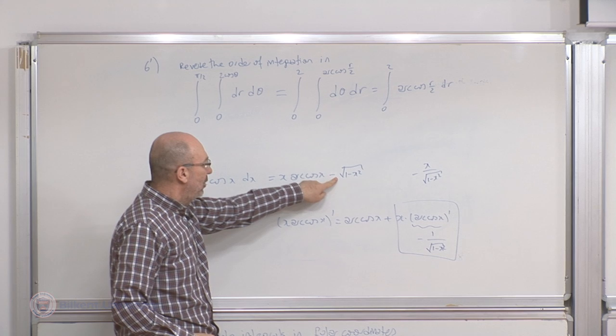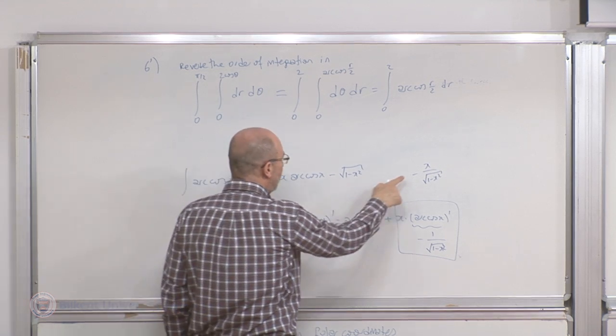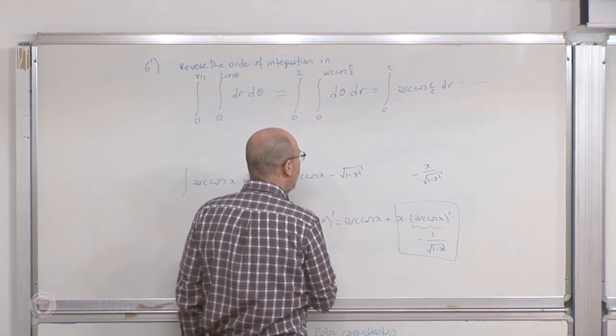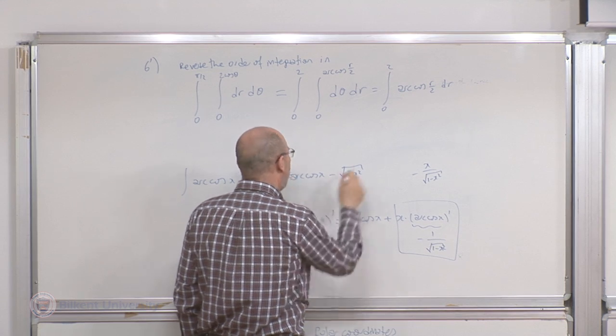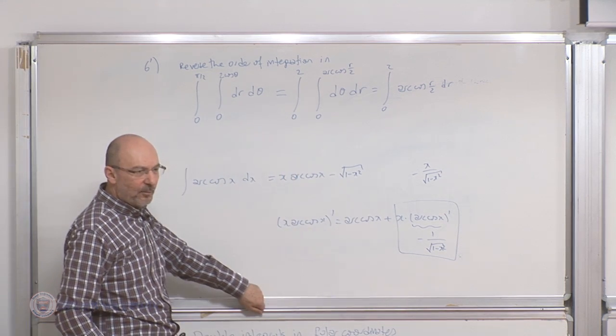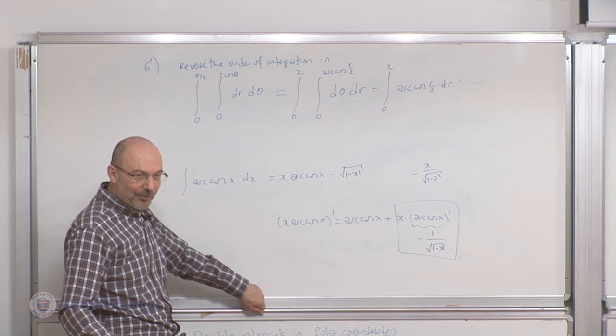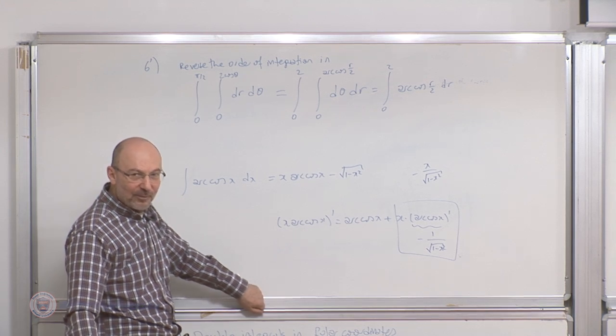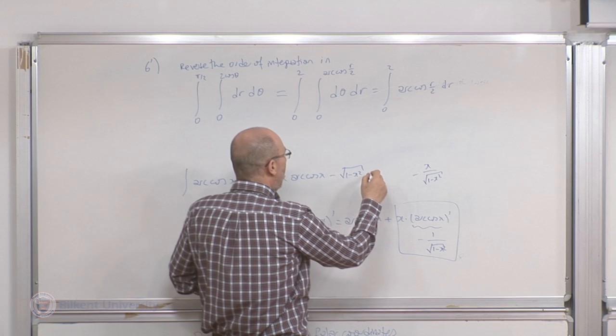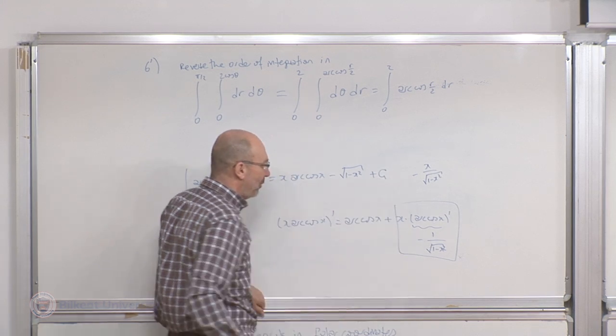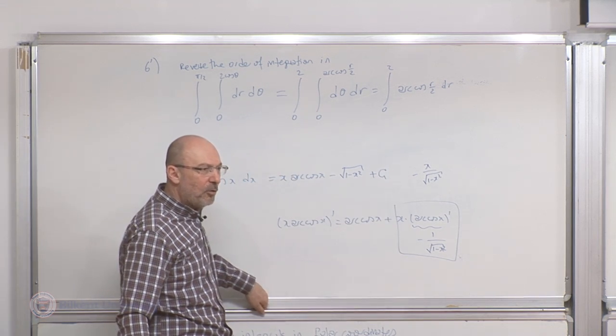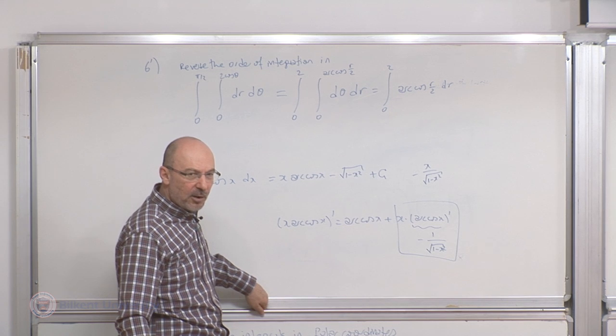Okay, so now the derivative of this, you see, is plus this, right? Maybe I need 1 over 2 somewhere. No, I have the 2's cancelled. Okay? Do you agree? And of course, you have to put plus c here. Okay, so this is how you find antiderivatives the cheap way.